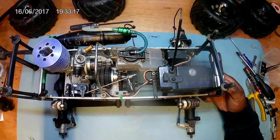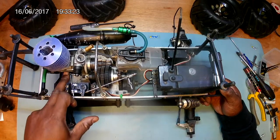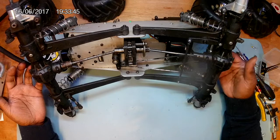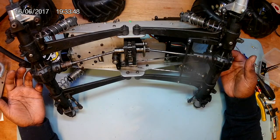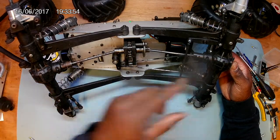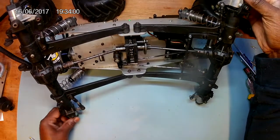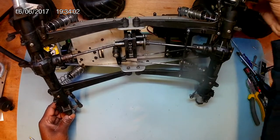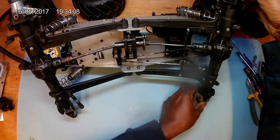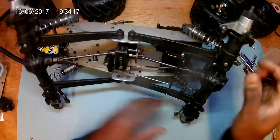Virtually set the carburetor back to standard. I might just go through the braking procedure again, just because I put a new crankcase on here and I want it to all kind of bed in. So it's more about the standstill running and maybe just driving up and down in first gear. Then I'll come back and I'll have a look at this diff, because it seems a bit stiff to me compared to this side. This side seems very loose. Mind you, actually, that feels just as loose as this one, but this feels looser than this one. When I run it together, it seems very tight. So I think the brake is binding slightly.